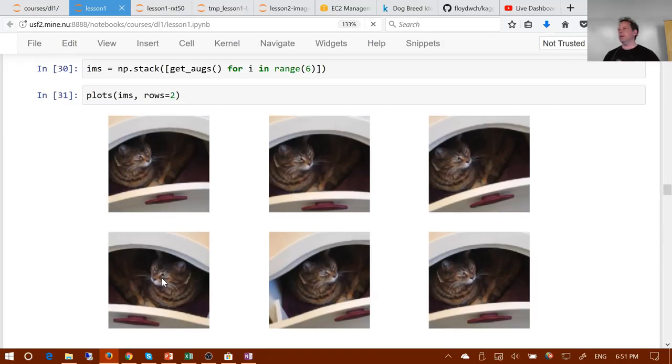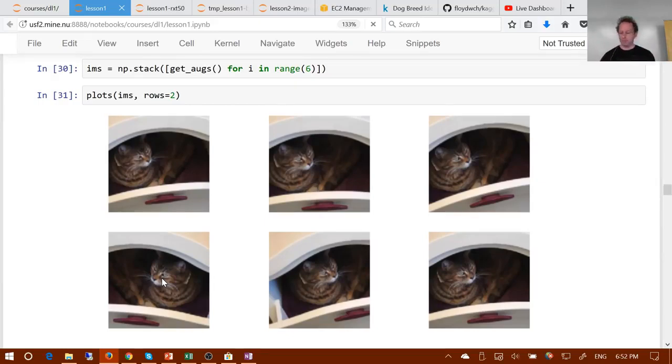Different types of image are going to want different types of data augmentation. For example, if you were trying to recognize letters and digits, you wouldn't want to flip horizontally because it actually has a different meaning. Whereas if you're looking at photos of cats and dogs, you probably don't want to flip vertically because cats aren't generally upside down. Whereas there's a current Kaggle competition which is recognizing icebergs in satellite images, and you probably do want to flip them upside down because it doesn't really matter which way around the iceberg or the satellite was.